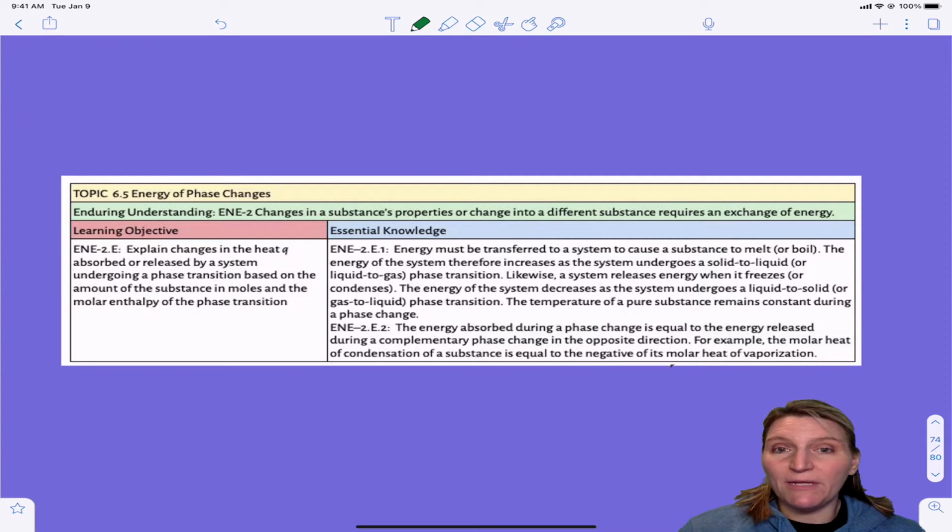So our last topic in thermodynamics is phase changes. And phase changes are something that we definitely talked about last year in first year chemistry. The only difference in this unit is that we're going to quantify it. We're going to put numbers down in terms of how much energy it will take to melt a gram of water or boil 100 kilograms of mercury, something like that.